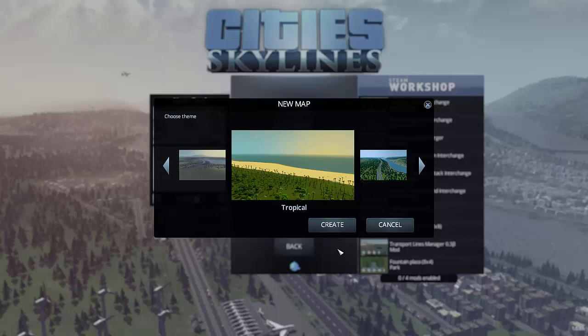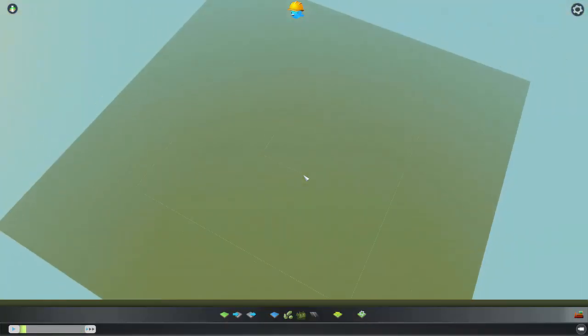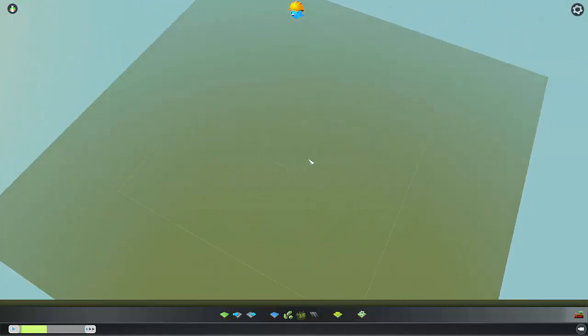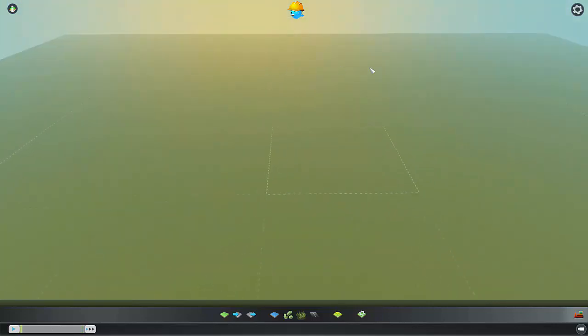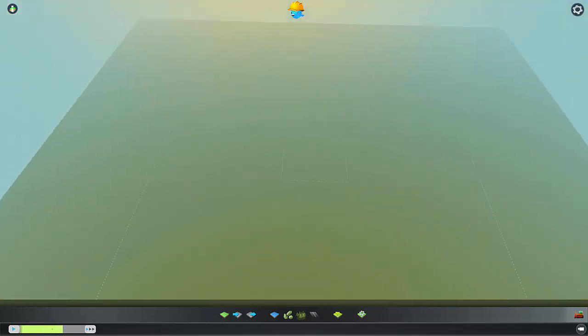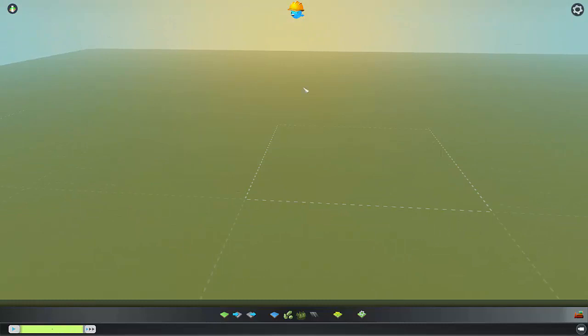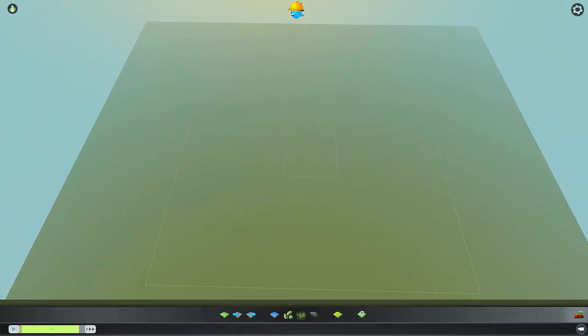But anyway, I thought this time I'd make a tropical map, even if it does have that haze over it. It'll look different, and life is boring if you do the same thing all the time. So here is our blank tropical map, and as you can see, that is the haziness that annoys me. In tropical, you have the additional sun haze. It's like it's permanent sunset or sunrise, or you have permanent smog. And that's not even very realistic, because when you're in the tropics, the sun is more or less above you. It's not on the horizon. But anyway, we'll deal with that.